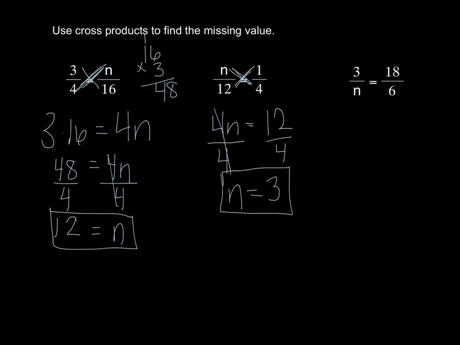So we're just finding the missing value. Now here we'll do it again. It does not matter which side is on the equal side. It doesn't matter which side you put them on the equal side. They will all be the same.